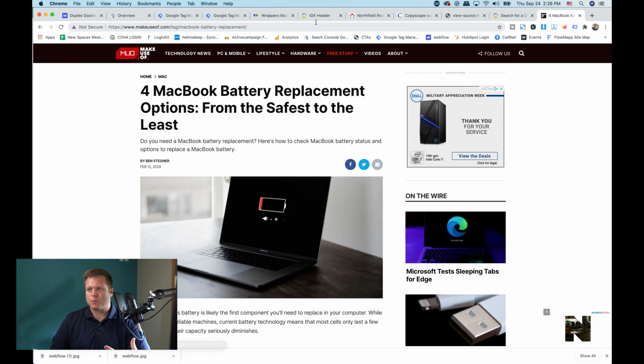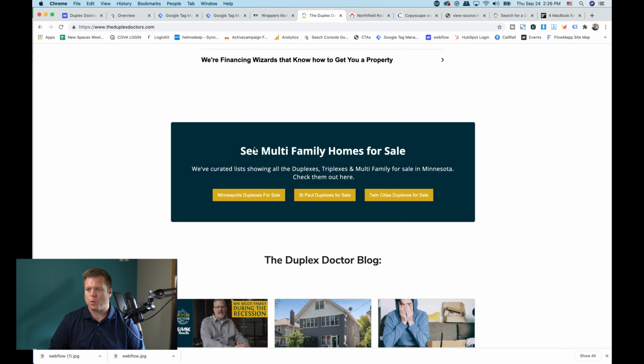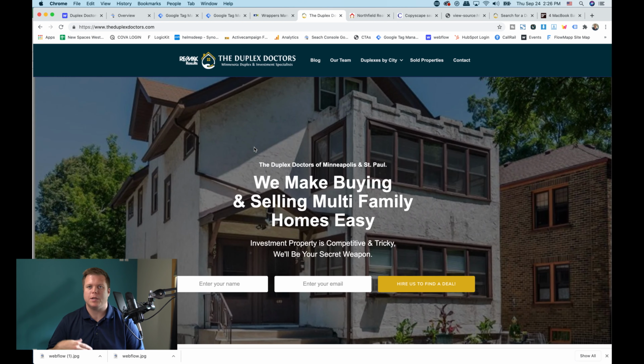So these IDX websites that have duplicate content are not unique. So what we will do here is we're going to create a good quality website that just looks great, functions well, has good user experience. Then what we're going to do is we're going to go in and we're going to create a CMS system.